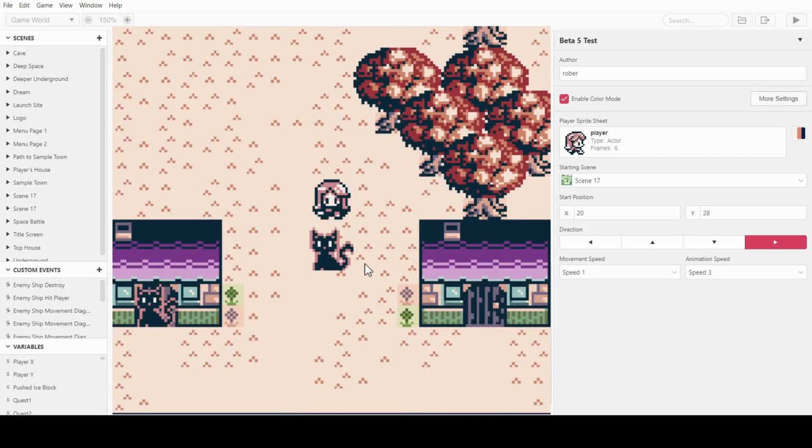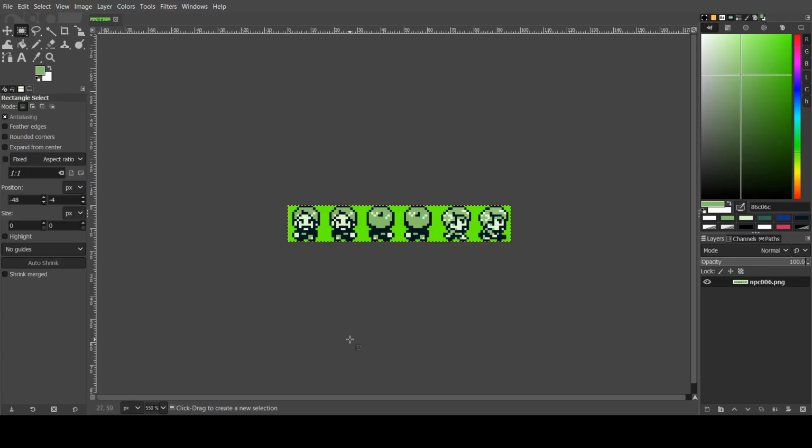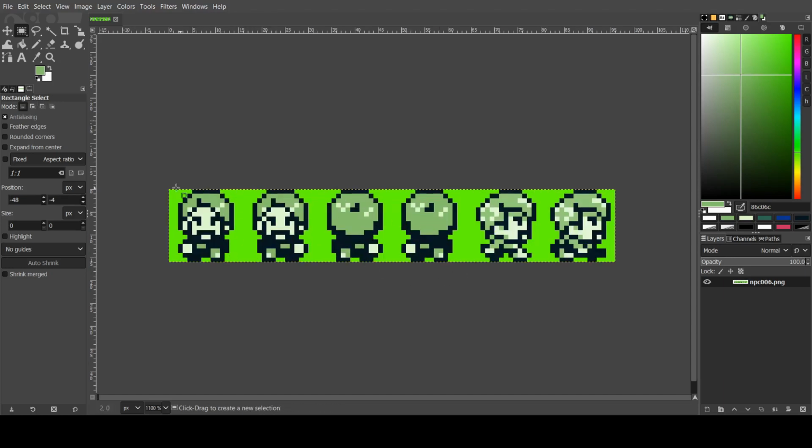But yeah, I'll just get straight into it, and we're going to start by going into Gimp. As you can see, I've already dragged in a sprite sheet from the game. And this is just a simple 6 thing. In one of my latest videos, I talked about sprites and actors, and how we save sprites by using the animated actor because it just flips the one facing right to facing left. I'm going to use this as a basis because there's no point starting from scratch if you already have some help already given to you.